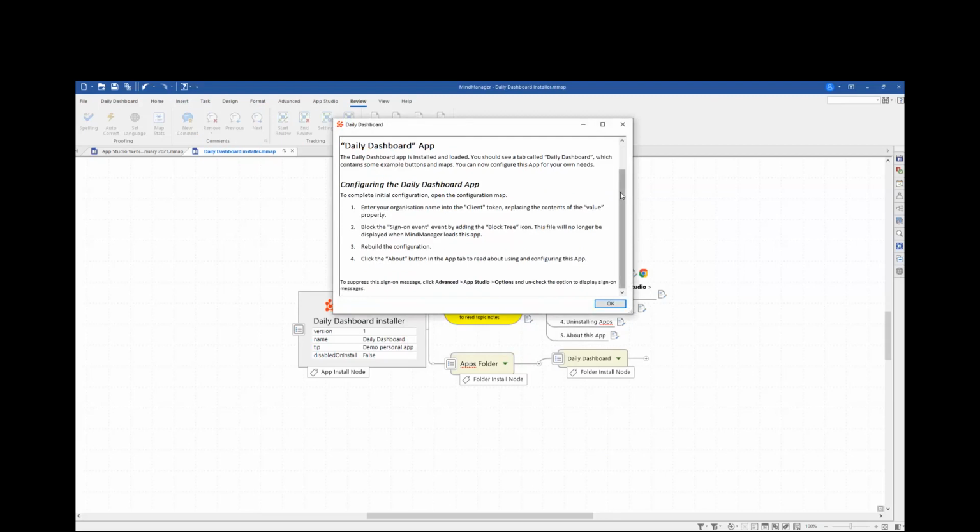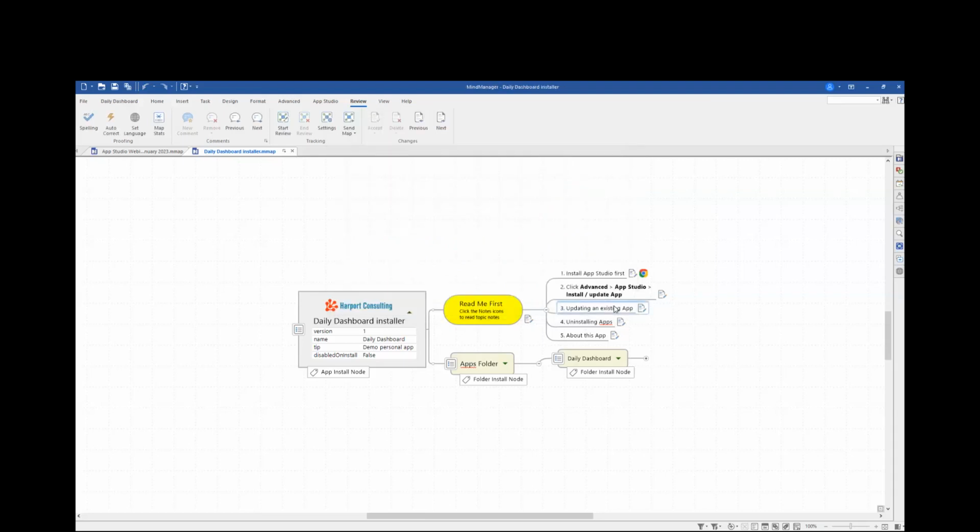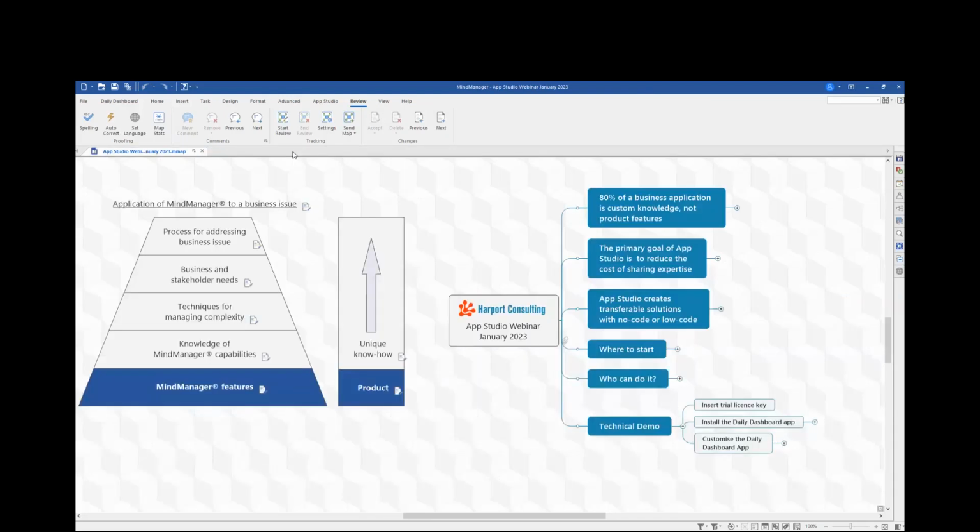And this app has been designed to be configured and customized, so you can go forward with this and start modifying it. So I'll just OK that, and it gives you also a list of all the files that it installs and where it's installed them, so you know exactly where stuff has gone. It just gives you the file manifest. So that's installed now, and we're done with the installer map. We don't need that anymore. Now what we have in the tab here is a tab called tabs.